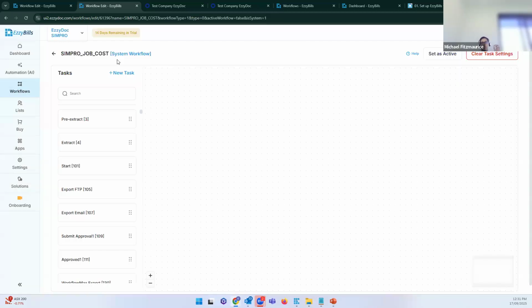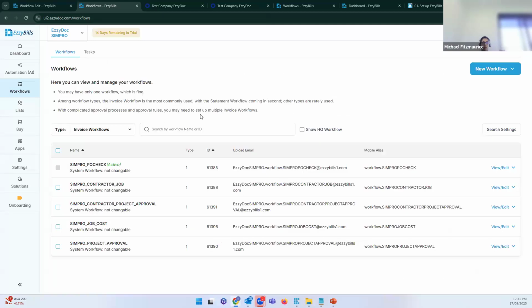Now, what this workflow does is, so far, both the workflows that we have seen, purchase orders and contractor work orders, need to have something in SIMPRO. Obviously purchase orders need to have purchase orders, and contractors need to have work orders. In case your team has technicians on the field who have gone ahead and bought some stuff, and now the supplier gives you the bill and tells you the job, and now you need to record it on that job. The traditional method would be you go in SIMPRO, you create the PO, you put in the stuff, and then you forward that bill, right? That would be the traditional method, which is too time consuming. In such cases, you can straight up use the job cost workflow.